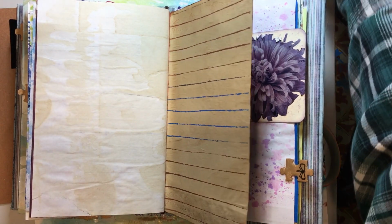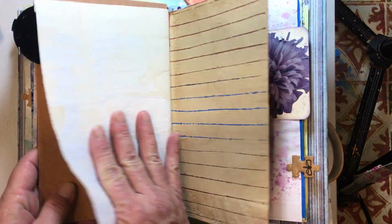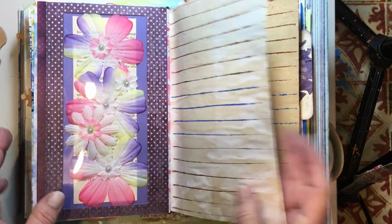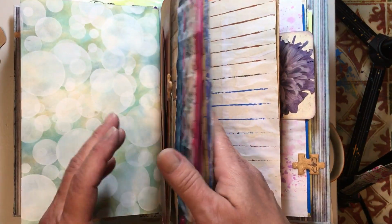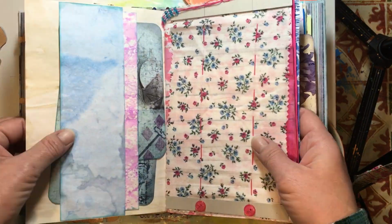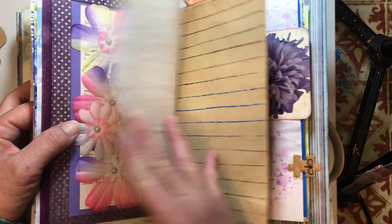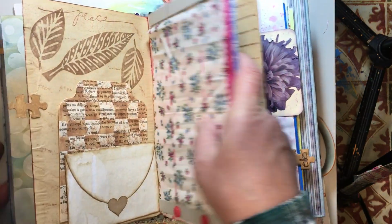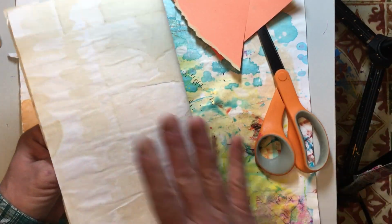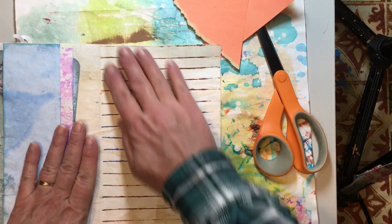And we can do one of two things. We can either take our board and put it underneath to do our stenciling, or what's on the other side of this page? We've got this on the other side. And both sides of this are flat, so I can just remove that, which is why I love my rubber bands. And this will be so much easier for me to deal with.